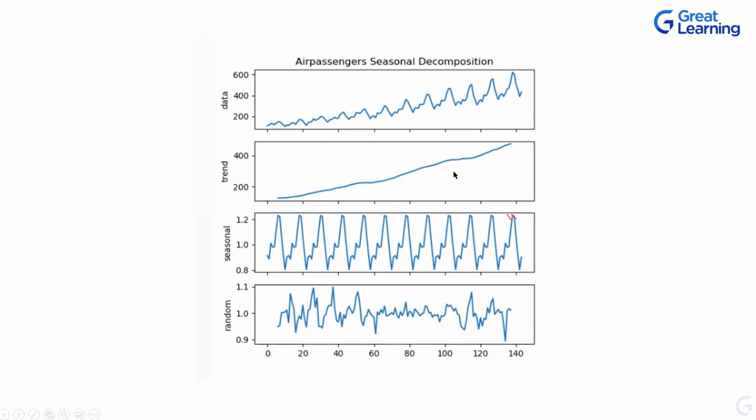If you look at the second plot, this only gives the trend that is prevailing in the entire series. This trend is nothing but the 6 months average. Let's say at this level, what is the past 6 months and next 6 months average, which is basically called the central moving average. So based on the past 6 months and the next 6 months, it will calculate the average value and it will keep moving the window. At any point in time, it's the previous 6 months and the next 6 months. That average value will be calculated here. So this gives you the clear trend that is available in the data.